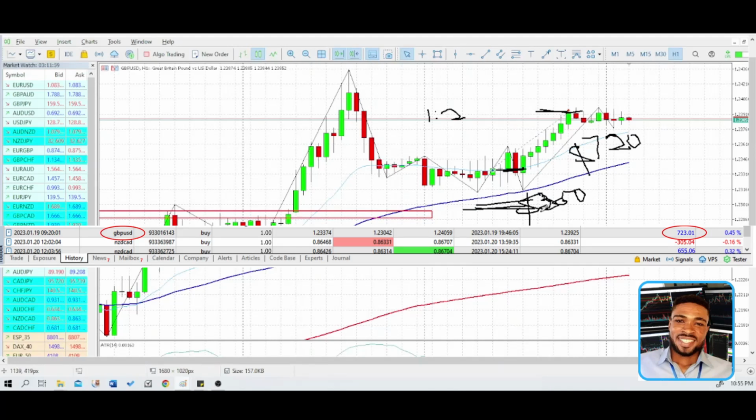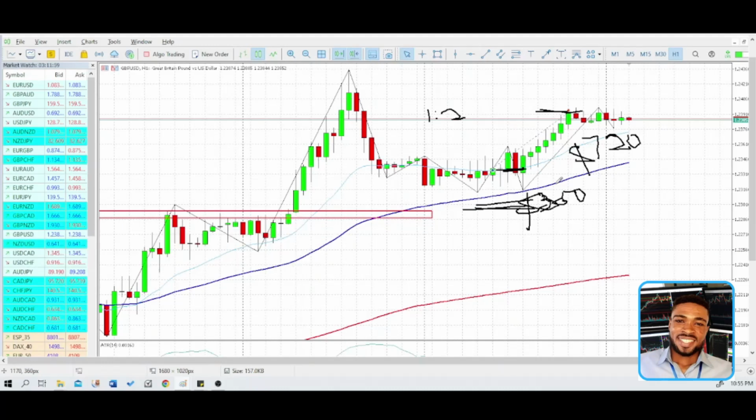If the trade moves in my favor, I must make at least twice. That is a risk-reward ratio of 1:2. Okay, so with a 50% win rate, let's assume that you do this every day and you get a 50% win rate. 50% of the time you are wrong, and 50% of the time you are correct. Guys, take your calculators and do the maths.